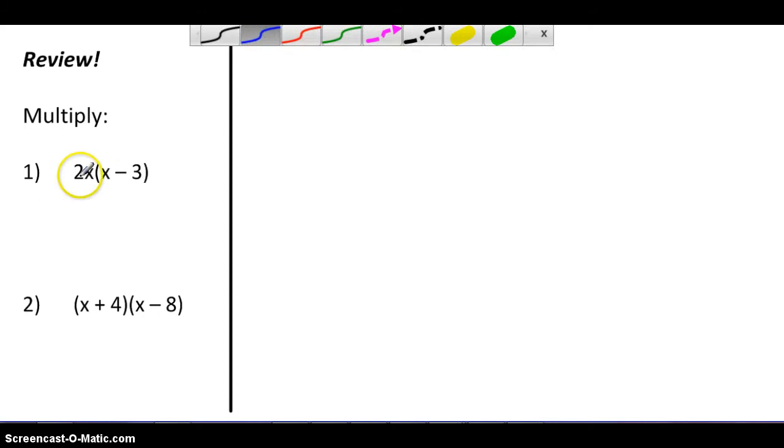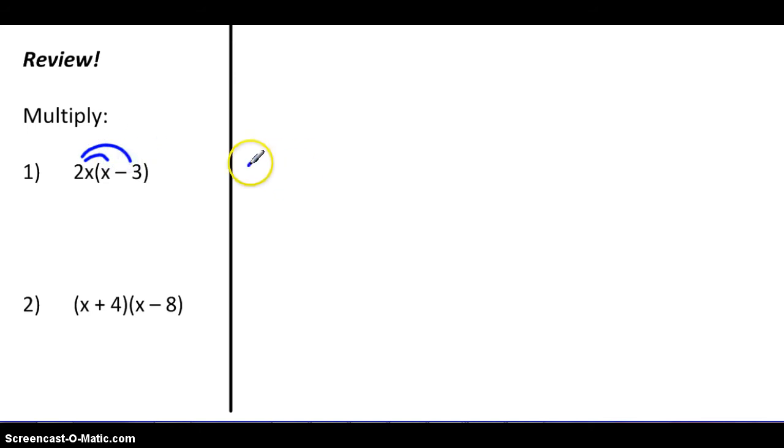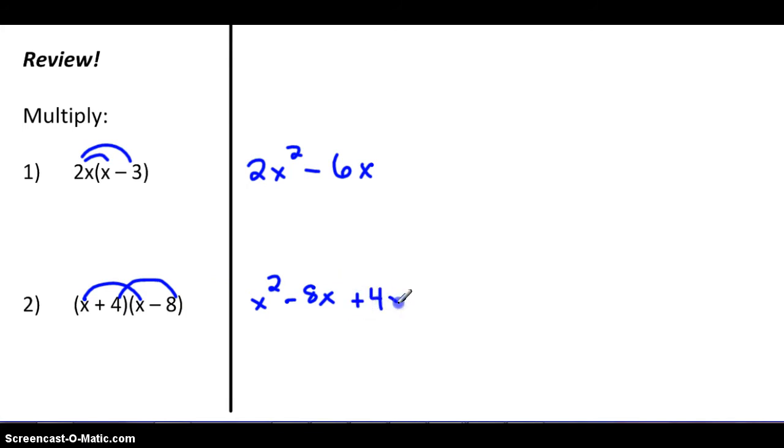When you guys are multiplying, remember that any term that multiplies by x minus 3 in their parentheses, we have to distribute. So really this is going to give us 2x squared minus 6x, right? So we'll do the same thing here. If we have x plus 4 times x minus 8, this is a FOIL. So we will have x times x, x squared. We'll do x times negative 8. We have your coefficient and your variable. 4 times x is 4x, coefficient and variable.